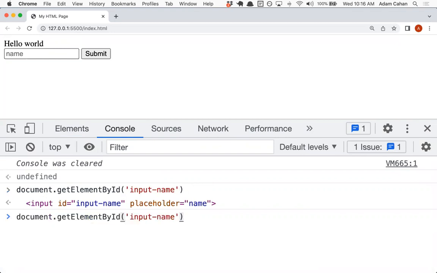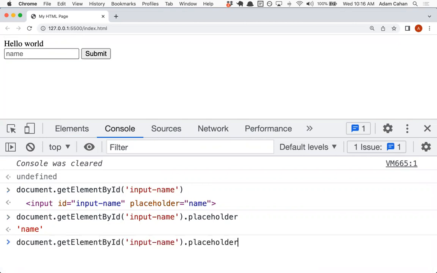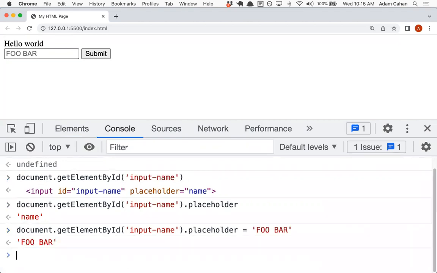And I can do something even better. I can get the value of that placeholder. I can change the value of that placeholder. Does that make sense to folks?